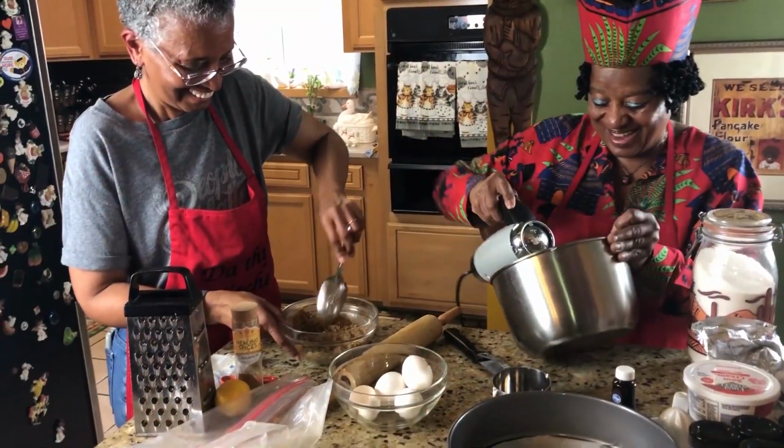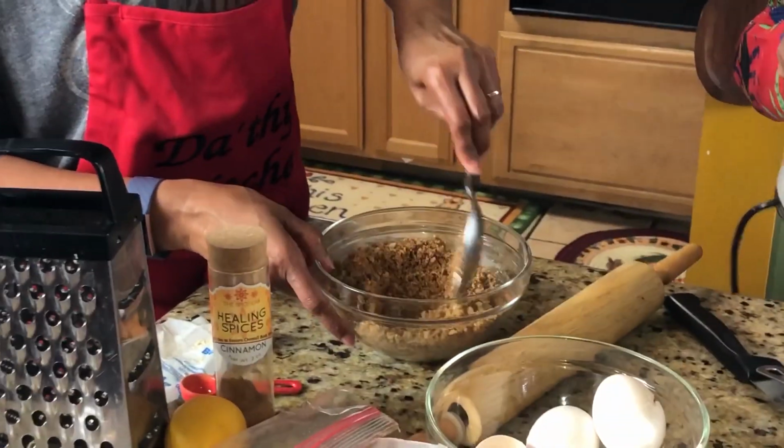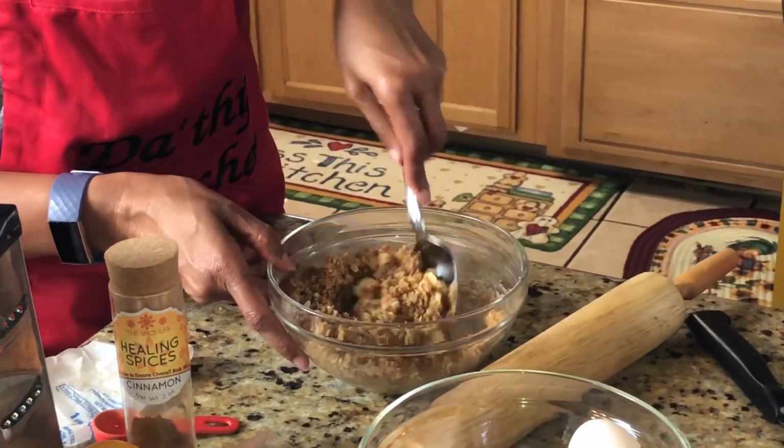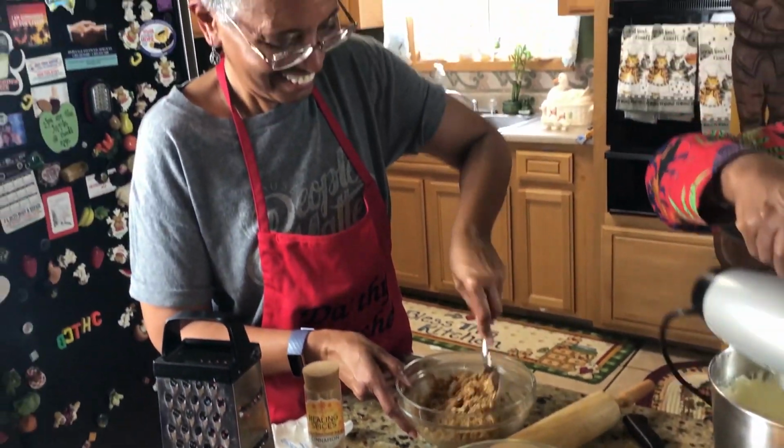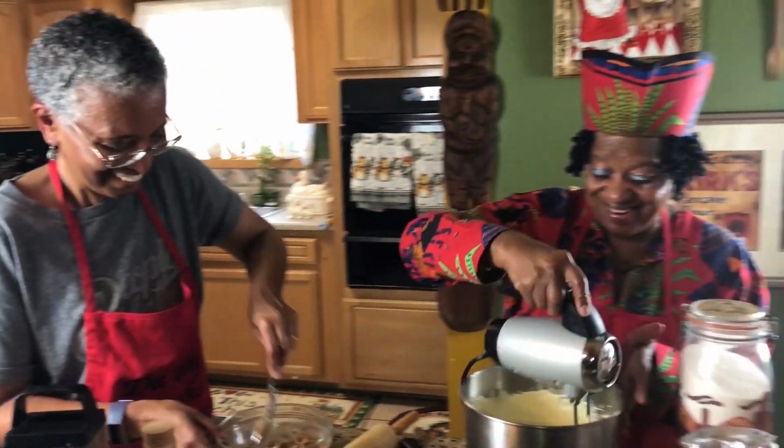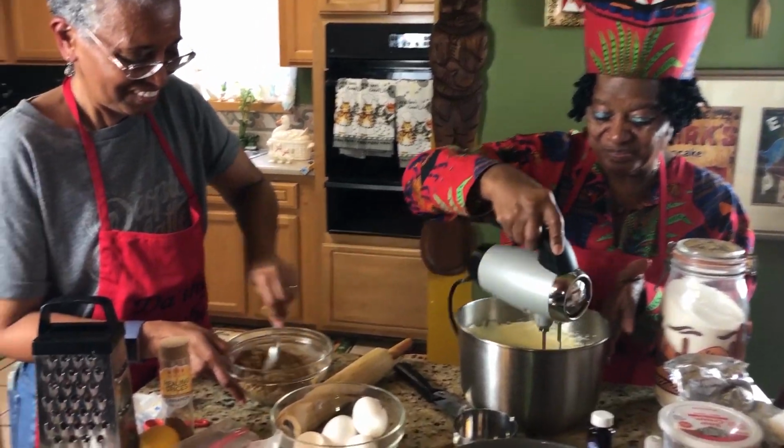Flick with the wrist. Look at the flick with the wrist.